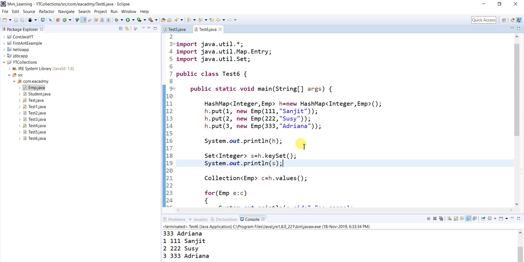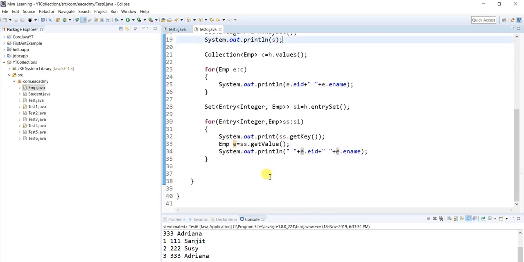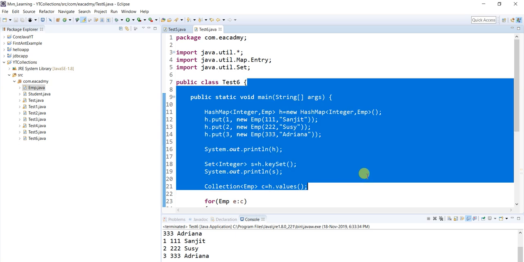If you are good with objects, how objects travel from one place to another and how references point to them, then I don't think HashSet and HashMap will create a lot of issues for you.